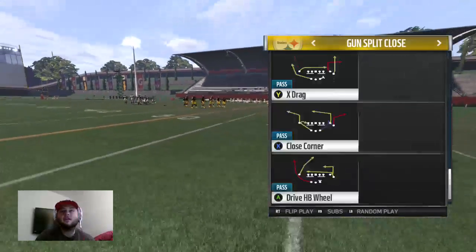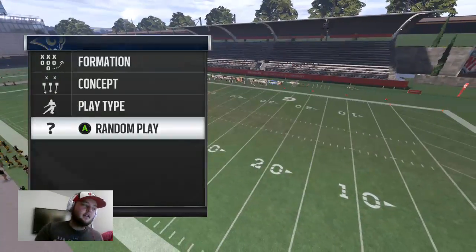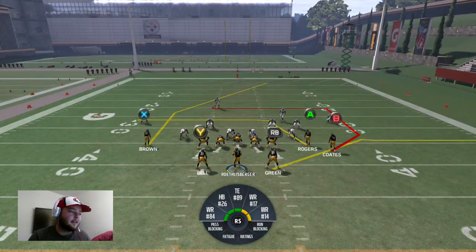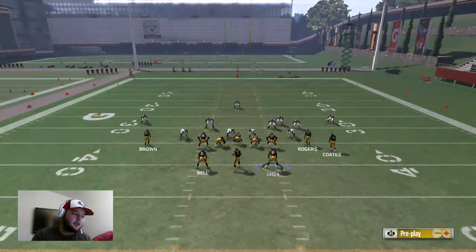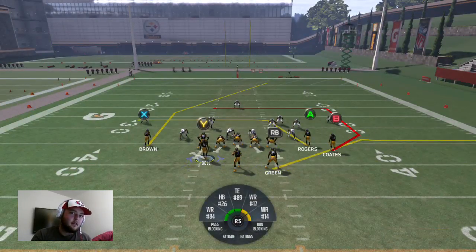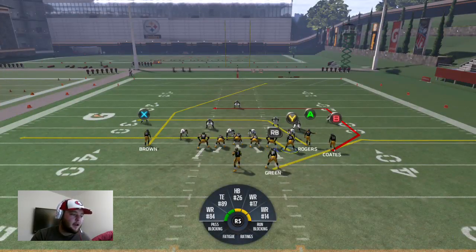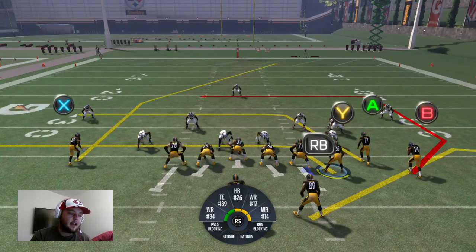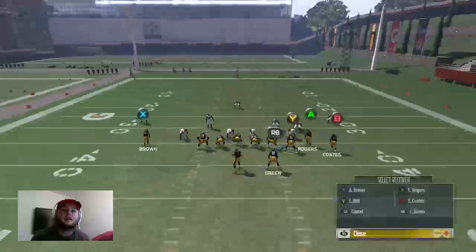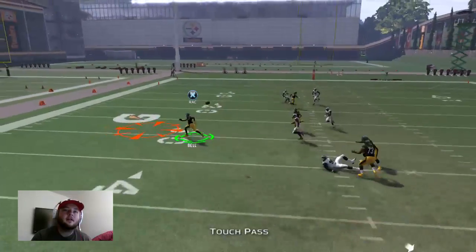So let's do split close next. This is the formation that just about everyone runs. I call this one doubles in. So you're going to motion your left halfback right. You're going to drag that halfback, and now you have an all cross. It's a good all cross too. You can block the halfback if you think you're not going to get time, which I don't think I am, and just try and hit the open player.